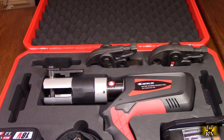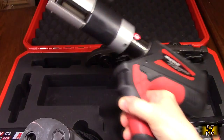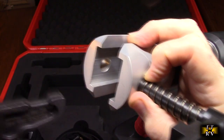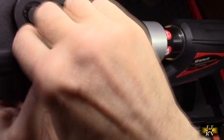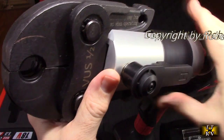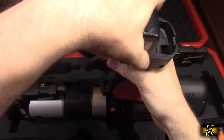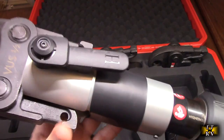Now let's show how to put the jaw on. We're going to start with testing the half inch. We go counterclockwise to release so the pin is back, then take the jaw and put it inside, push until it goes through, then go clockwise to lock it in place. You can open the jaw manually to put it over the joint for the connection. Now let's put a battery on — it goes right on the bottom, you line it up and push until you hear the beep acknowledging it came on.